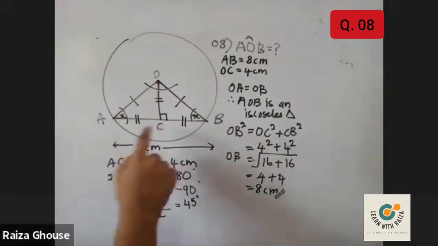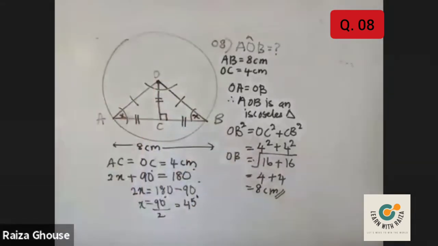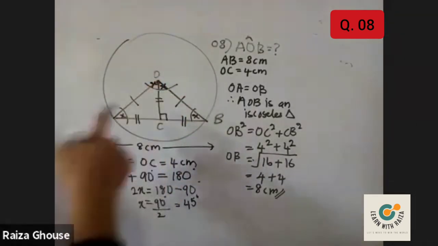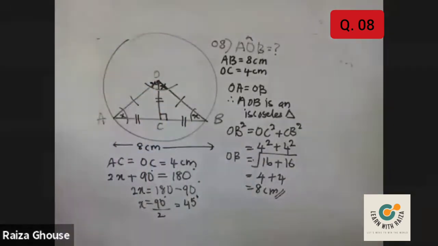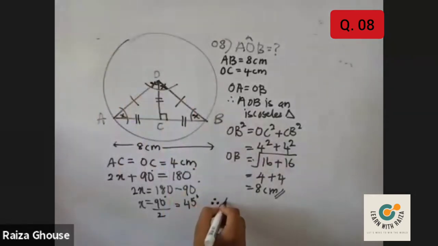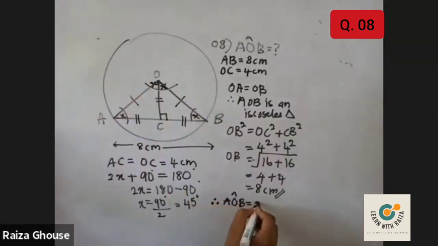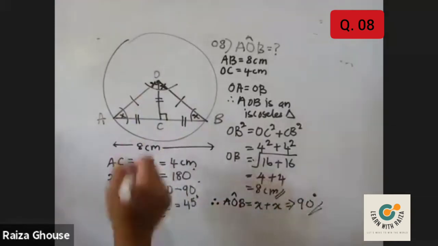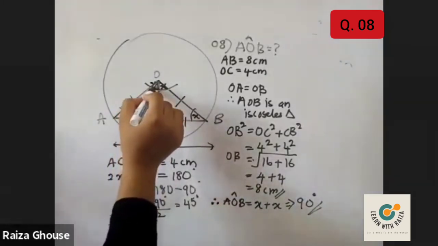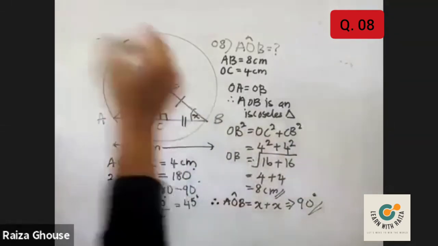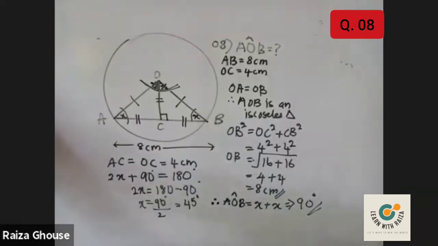So again, when you come to this side, CBO triangle, these two sides are equal. Now this also becomes x, here also becomes x. Now here x is 45, here x is equal to 45. Now then what is the AOB angle value? Therefore, AOB is equal to x plus x, that is equal to 90 degrees. Because we found x only for this part. This is isosceles. This x is only for this triangle. Right now, both x together only AOB angle, that is equal to 90 degrees.